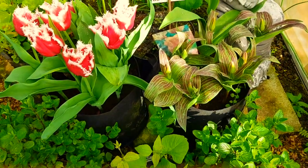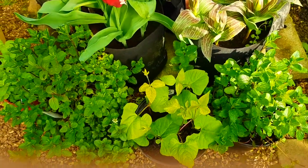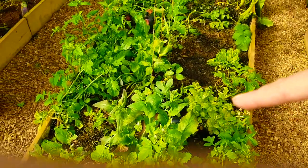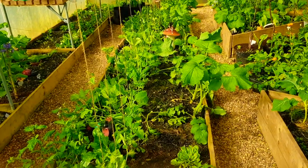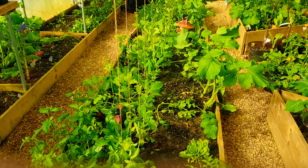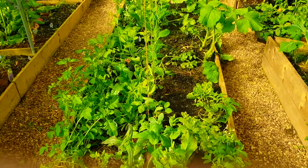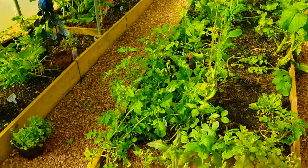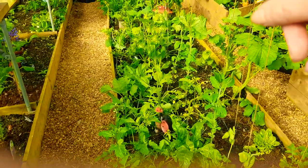And then we've got our scarlet runner beans here. Oh, I've got to open this door a minute. So we're going to be putting them down the sides here. See this? Down the sides, each side. Because last year I had the beans in the middle, and then on each side I had some French beans along this side. So we're going to do it slightly differently this year, and we're going to make sure that we've got both sides, this side and this side. This side I had cucumbers last year, so we need to try and do some more cucumbers.